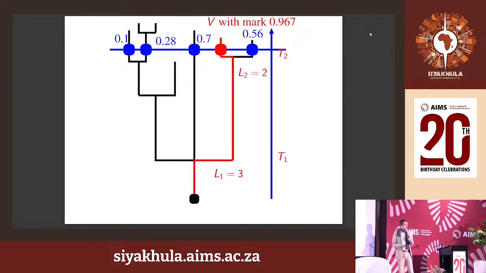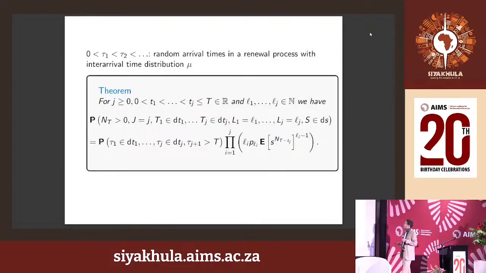And now, okay, that's an example, but you know, I'm a probabilist. I do probability theory. I want to know what's the probability that I actually see such an ancestral lineage. Exactly this one, for example. Or what's the rate at which these reproduction events appear when I look into the past? And this is described by this frightening looking theorem. At least for me, it's still a little bit frightening, even if I proved it. Or I think I did.